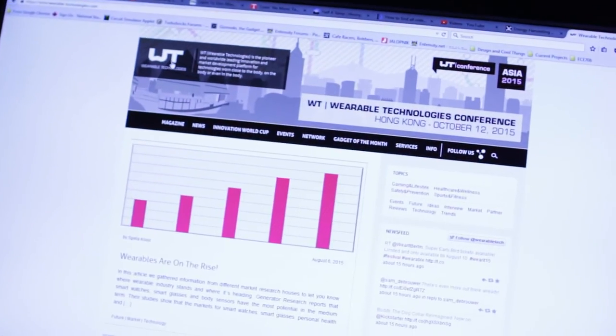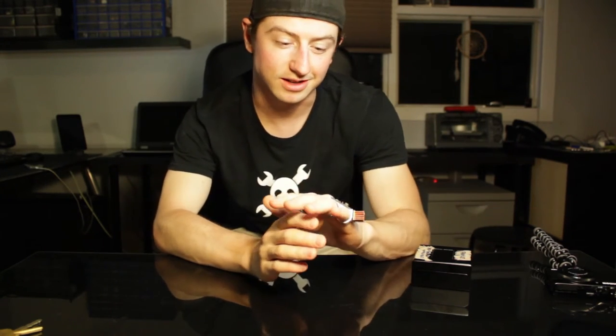I couldn't believe it. A month went by, I did a phone interview, and then either the next month or the month after that I had my own article in Popular Science magazine — right here. Carrie actually made this framing for me. It's in the magazine and it's online. From there I got contacted by a company called Wearable Technology. They do these really huge wearable tech conferences where new companies show up and introduce their cool technology. Wearable tech was the big thing that year, so they invited me to do a talk at one of their conferences — which was again mind-blowing.